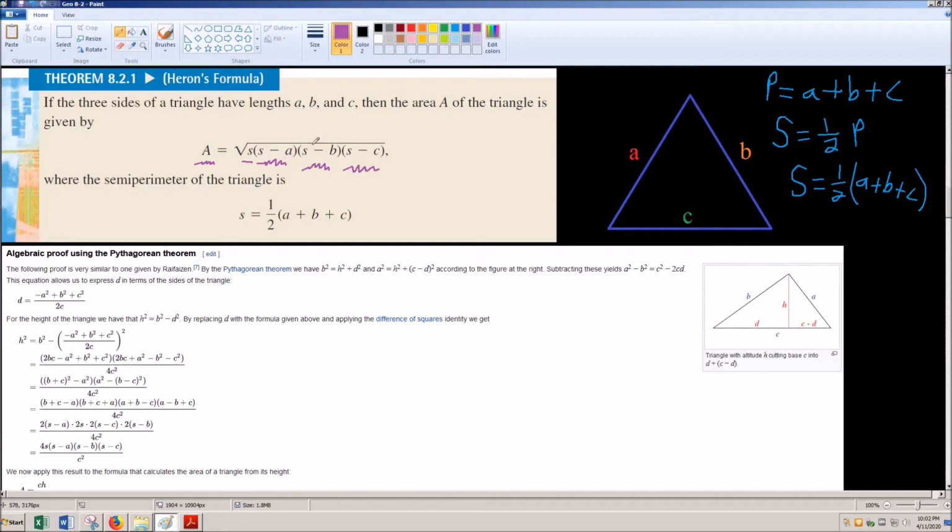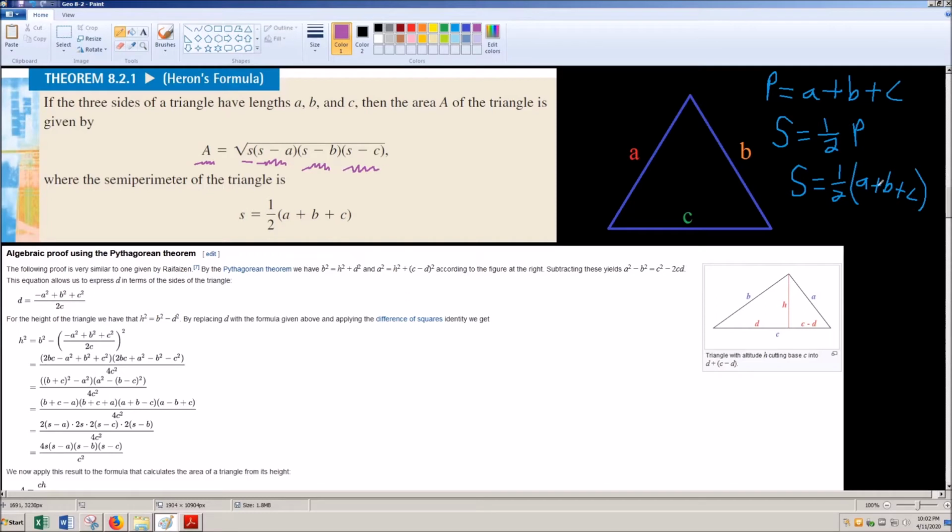So when I go to do this, I'm basically going to start my problem by adding these things up. That gives me my perimeter. Then I'll divide it by 2. That gives me my semi-perimeter. Now I'm going to use the semi-perimeter in all these places where I see my S value. I'm basically just going to math my way through this thing and then simplify, and that's it. So a really easy way of finding the area of a triangle.